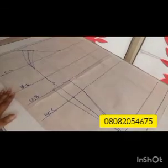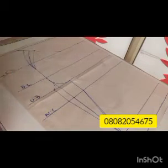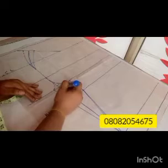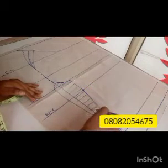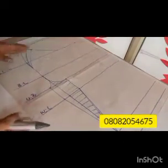That ruler looks a little small, so I reached for a bigger one and then I connected it. So the next thing for us to do right now is to add our circumferences, okay? I'm sure you know what that means. Your bust divided by 4, you put it there. Your under bust divided by 4, you put it there, and all of that. So this side I'm cancelling is the part that we are going to cut off. We don't need this part, okay?